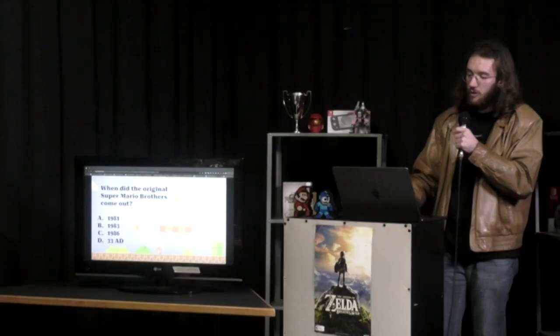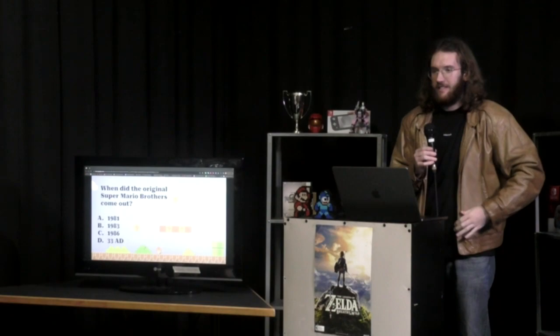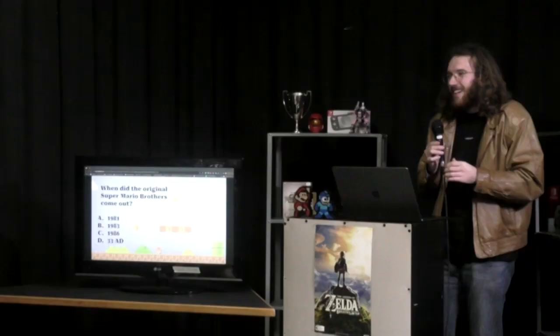When did the original Super Mario Brothers come out? 1981, 1983, 1986, 33 AD. Gonna go with C, 1986. You whiffed it. Ow. Steal. Tommy. Oh, no!